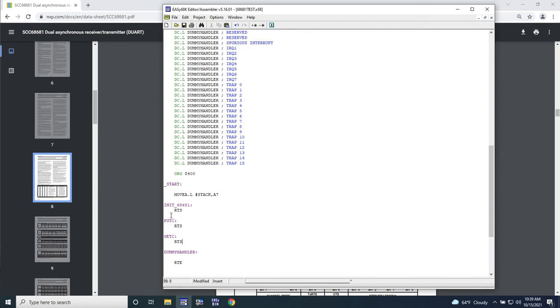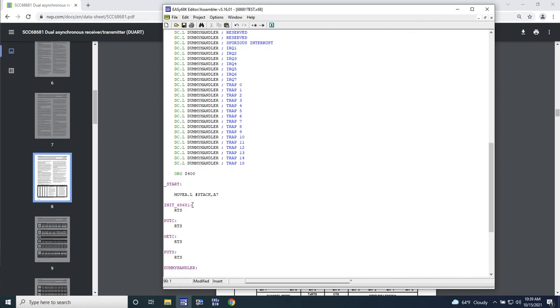And possibly we may also want to implement a fourth function called putS, which is going to print a full string to the UART by just sequentially calling putC over and over again. Okay, but let's start with this initialization function, the init 68681, and see how we do.